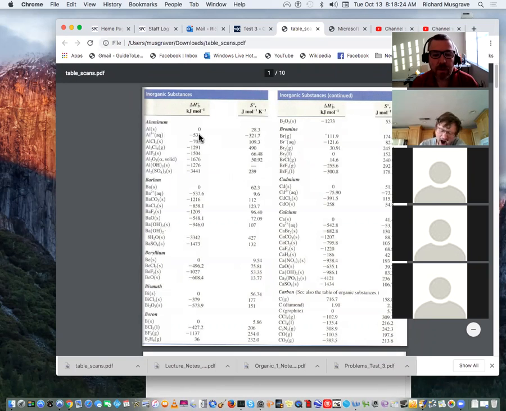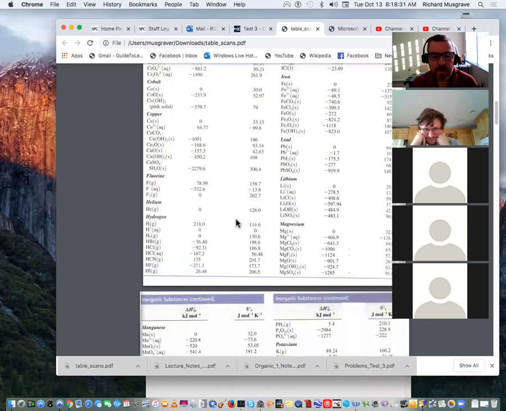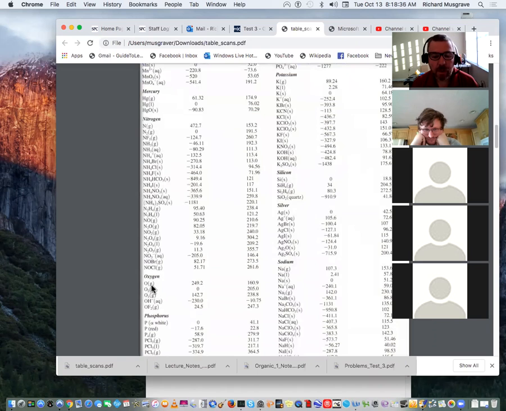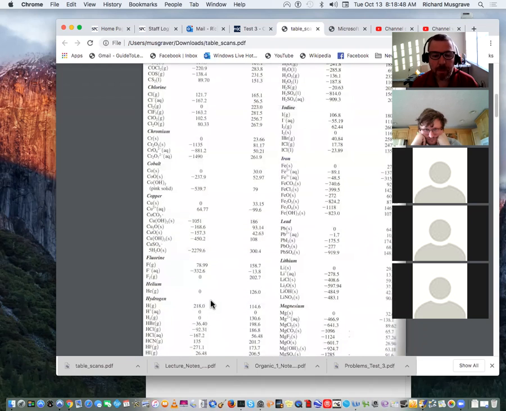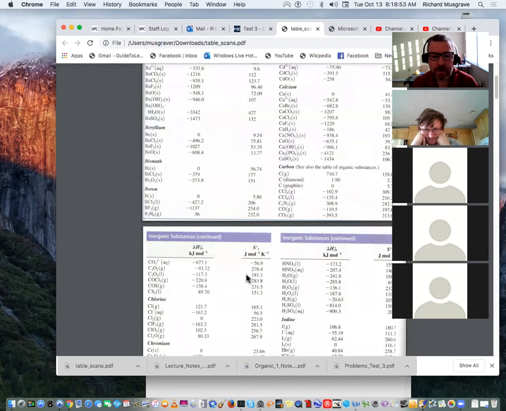So aluminum solid, that's going to be aluminum in its natural state. Let's take a look at oxygen. You'll see this here, it's in alphabetical order. You've got O, that's not 0. O2 is 0. O3 isn't 0. So you can tell exactly what the natural state is by looking for whatever's 0. But my point is, if we look at CO2, see if I can find CO2 here. There's your carbon graphite there. See, carbon graphite is 0.